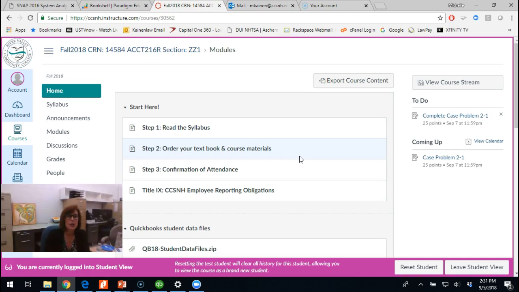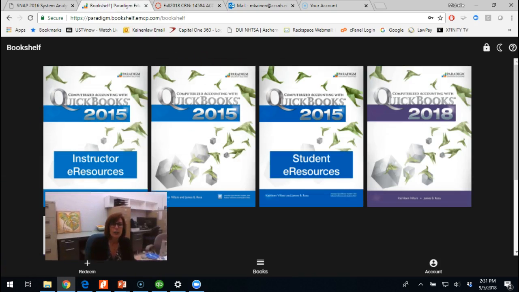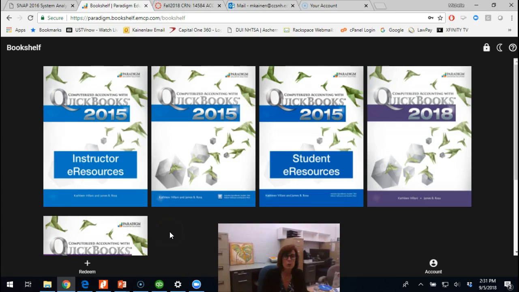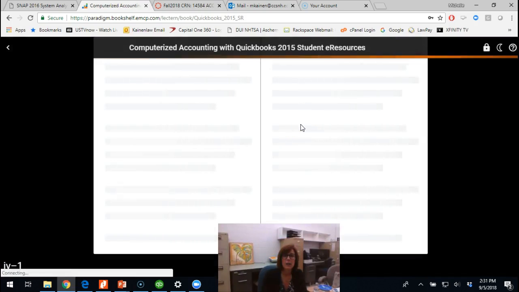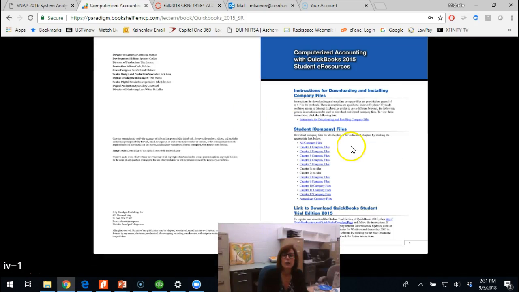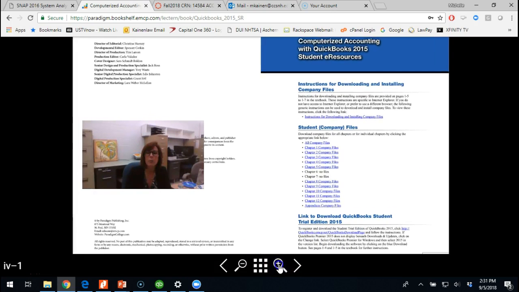The first question I got, actually before we can get here, is where are the data files? You should have hopefully found the publisher's website information that came with your textbook, where you set up a bookshelf. Mine has more info in it than yours will. But where you would have found it is under the e-resources.